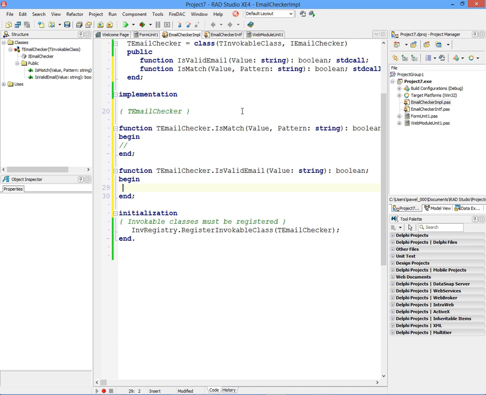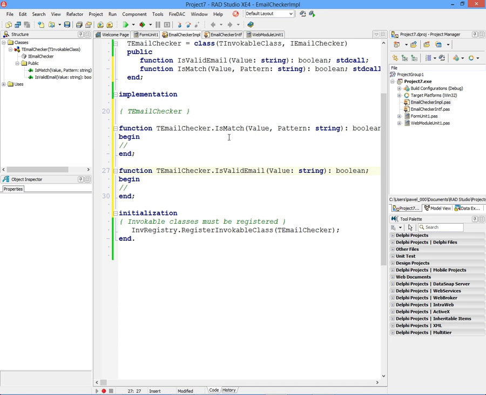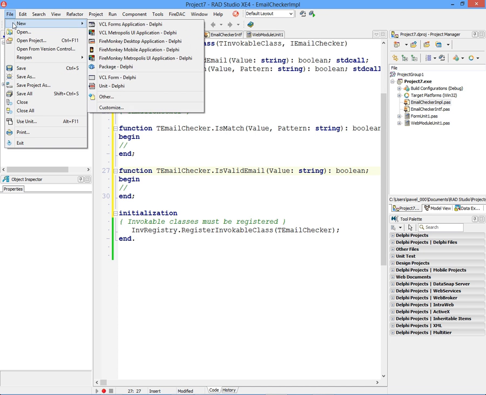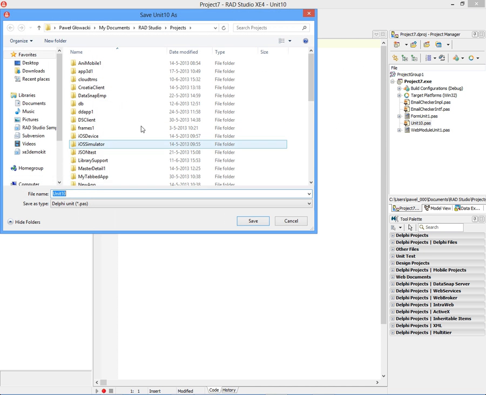To keep this demo short, I already have some code generated. So I'm going to add the actual implementation of these two methods. I'm going to delegate to a class that is defined in a separate unit. So I'm going to add a new Delphi unit, and I'm going to call it regular expressions util.